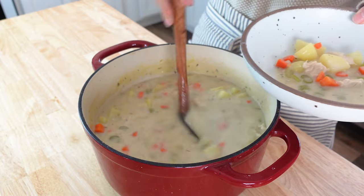Today I have a special request by my husband for a nice hearty soup. So I'm going to make a creamy chicken and potato soup. The difference between this soup and some other soups is that instead of using flour to thicken the roux, we are actually going to use our sourdough starter.